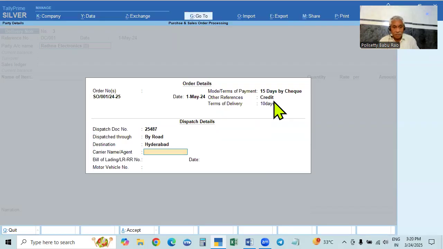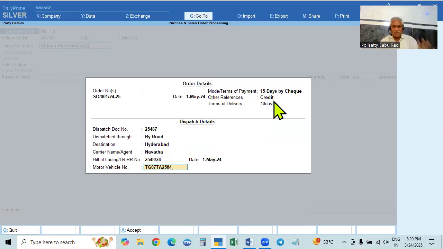And the carrier name or agent, for example, Navata Transport, and the receipt or bill given by the lorry, that is LR, lorry receipt. So some number, the same date, 15, and the vehicle number, for example, PG 20 PG 07 PA, four numbers.